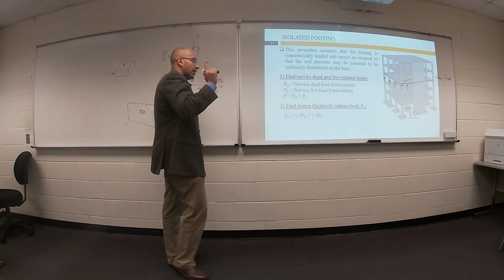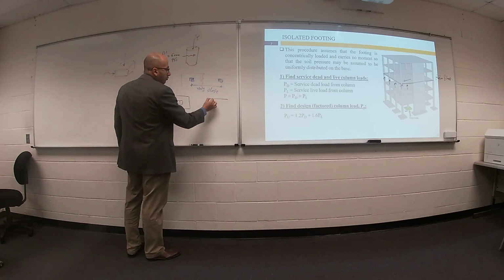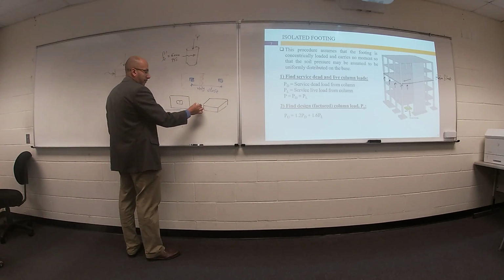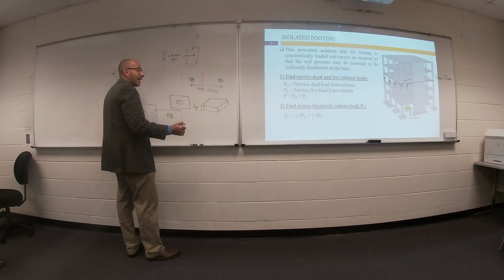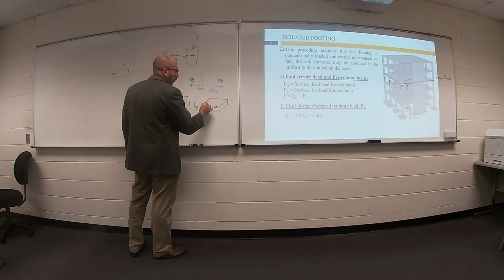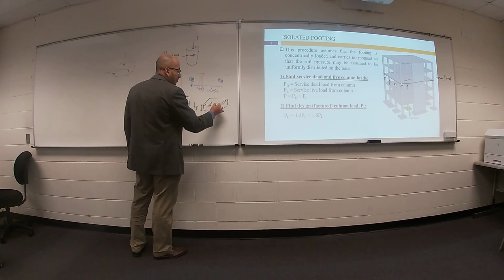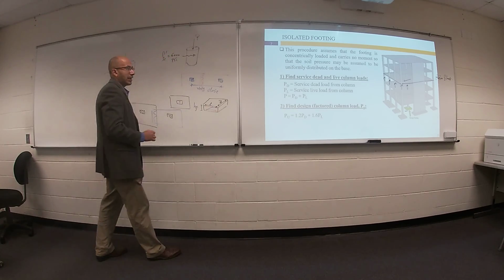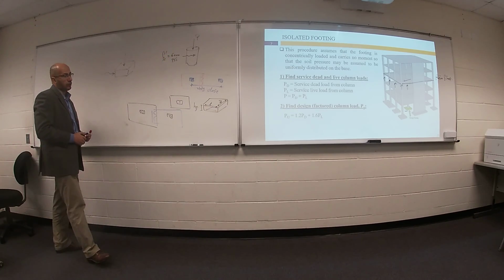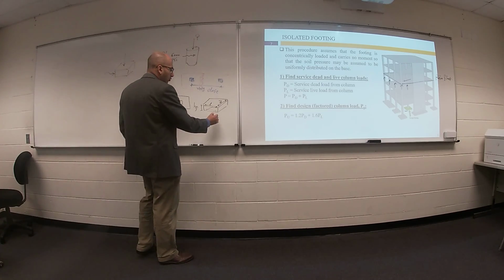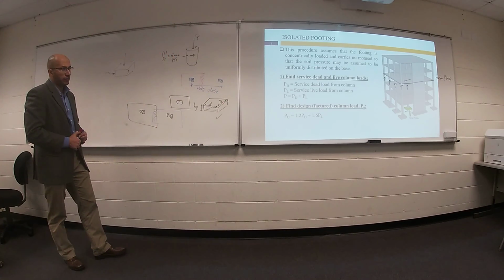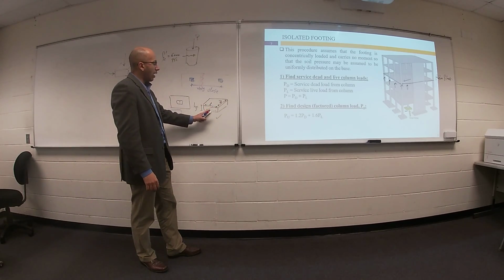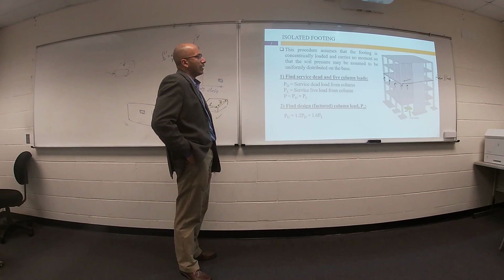Remember, to design a footing, we need to answer some questions. First question, what is the depth, H of the footing? Second question, what are the dimensions of your footing, L and B? Third question, how much steel reinforcement in both directions for the footing? If you answer these questions, you are done with your design. For each footing, we need to answer these questions: what is the depth, what are the dimensions, and how much steel reinforcement we need to use.